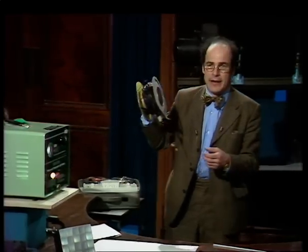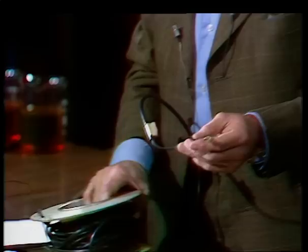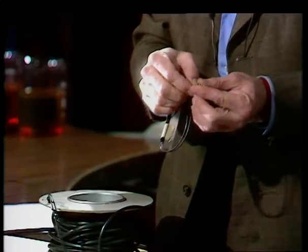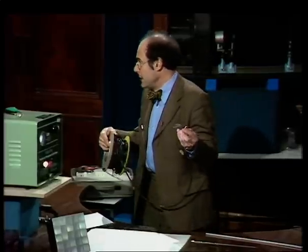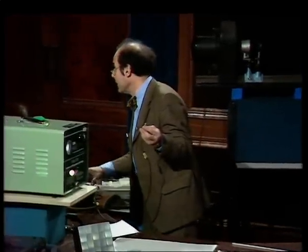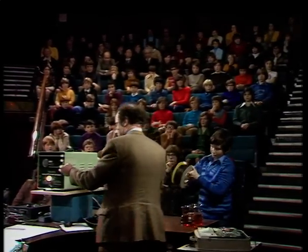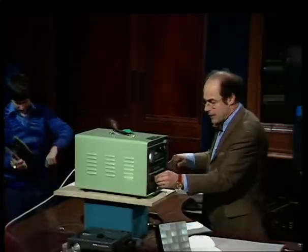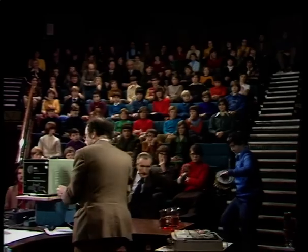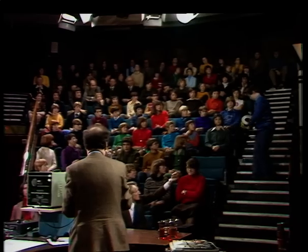In fact, I've got a drum here of a twin light fiber. It looks just like the flex which you might use to wire up your electric fire at home. And I'm going to put one end of it in a moment into my intense light source here. And I'm going to ask, what is your name? I'm going to ask Stephen to unreel it to the top of the audience, then pass it along a row. Just leave me a little bit of it here. Just walk up the stairs, right? And you see it handles like flex, and it's as flexible. You can wind it onto a drum.